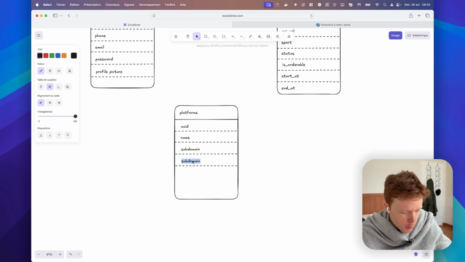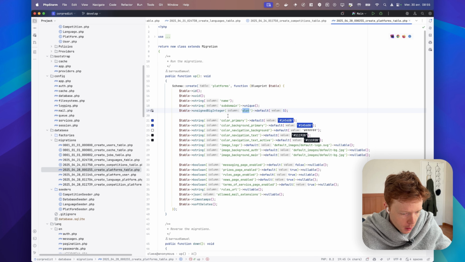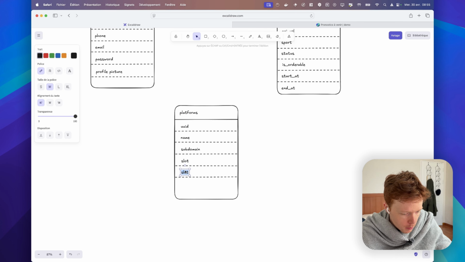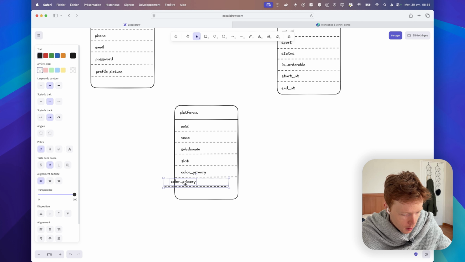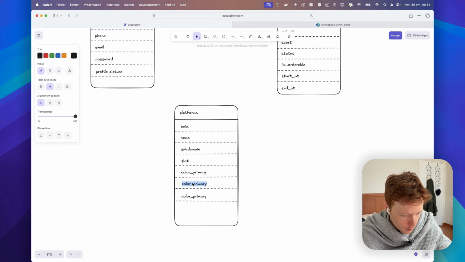Let's start with the number of users that can join the platform, and now it's personalization stuff, like the colors.